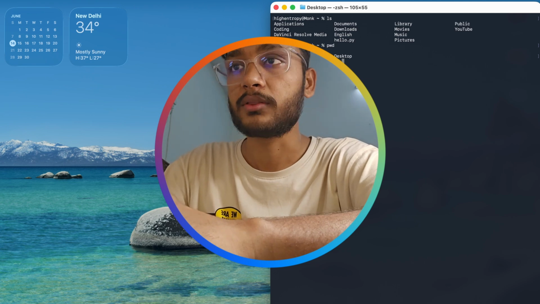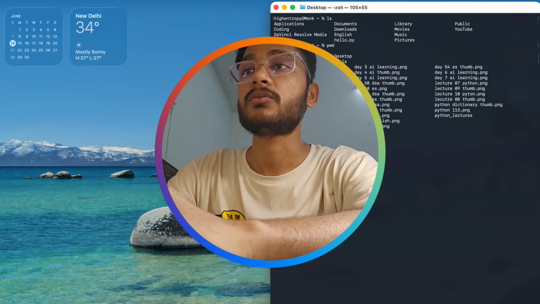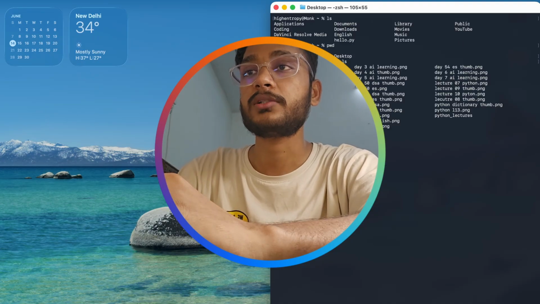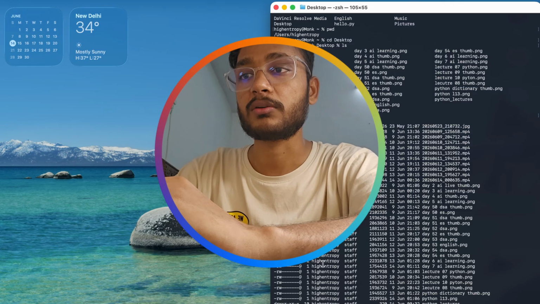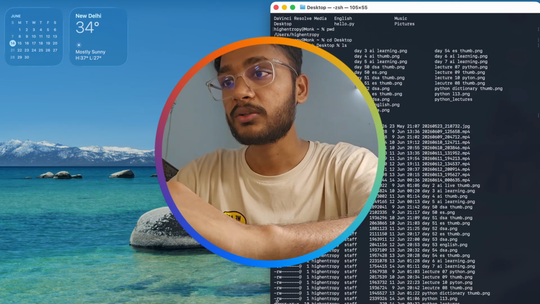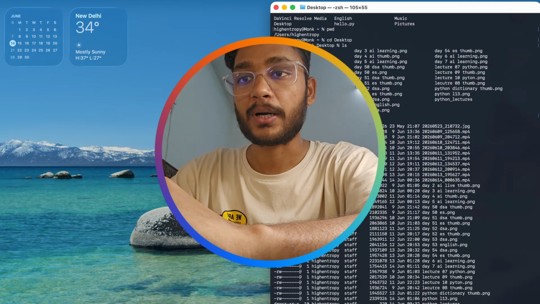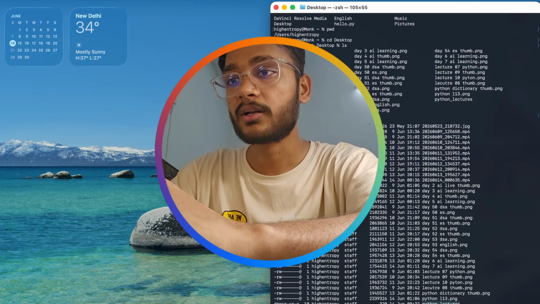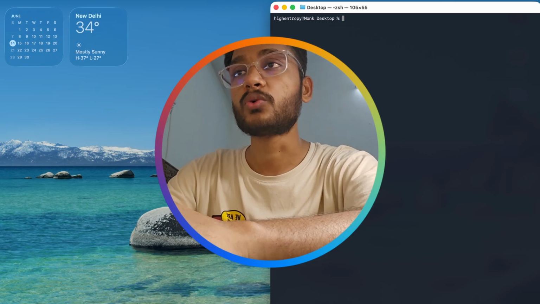Okay, so we are in the desktop folder, and let's see what the different folders and files there are. If you say ls -l, you will see whether it's a directory, and you will see this is the directory. It's the Python lectures. If you are on Windows, then you don't need to write this.